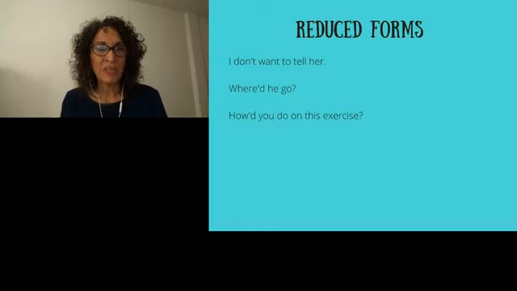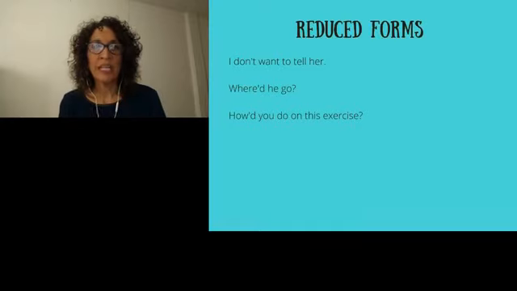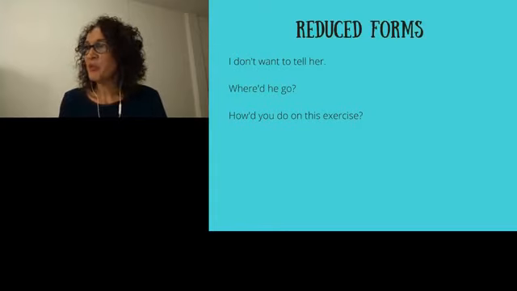So I'm going to show you the answers here. I don't want to tell her becomes I don't want to tell her. Where'd he go becomes where'd he go? And how'd you do on this exercise becomes how'd you do on this exercise? So congratulations to Mila. She got it right. She said, I don't want to tell her. Excellent work, Mila.